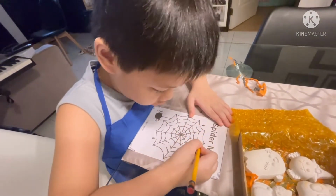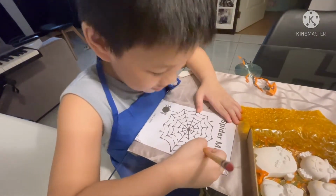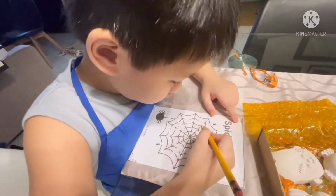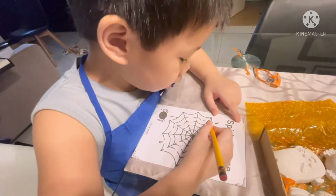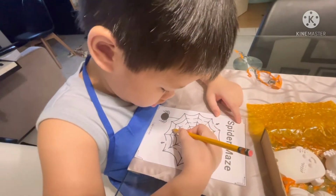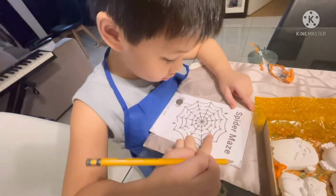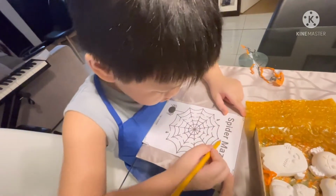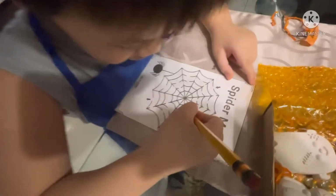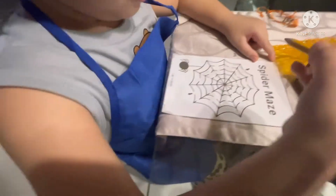I think we need to go over here. Where is that? There's no shortcut. Yeah, you're fine. Yeah, that is a dead end. There. Yeah. Oops. Maybe you have to go here. Oh, okay. Yeah. So, there. Yes.